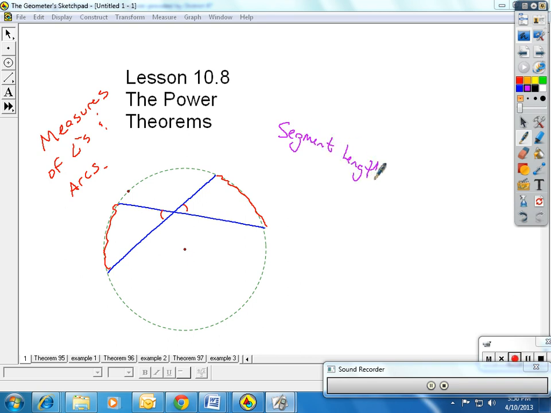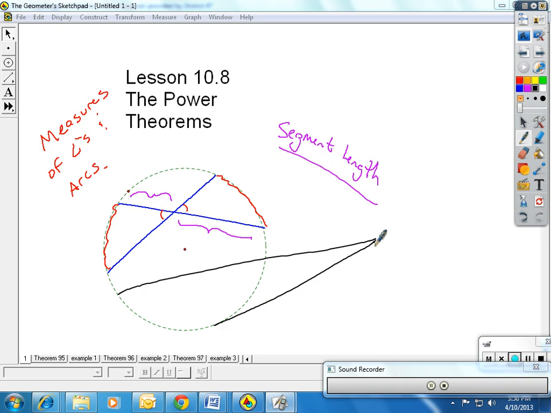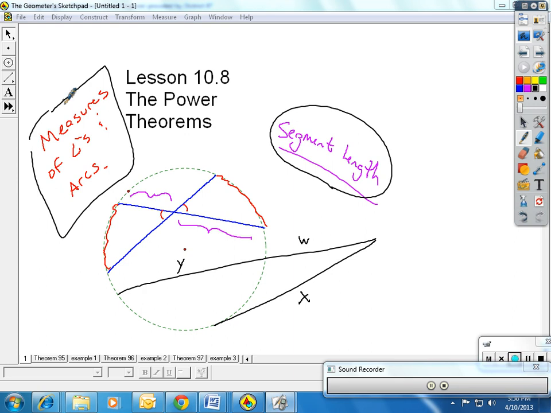That is, what do we know about the length here and this length? Or if I have a secant tangent situation here, what do I know about this length and the secant lengths and the chords? So this is where we're going tonight. We've been here in the past, so you can expect a few more theorems, three to be exact.